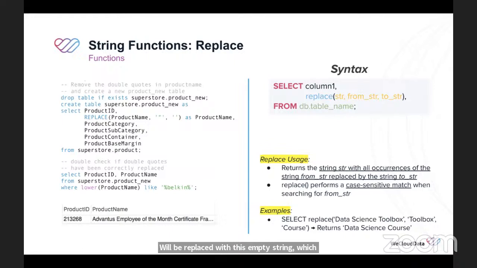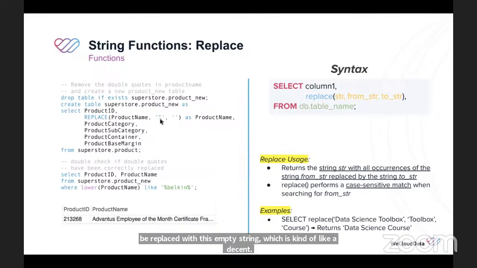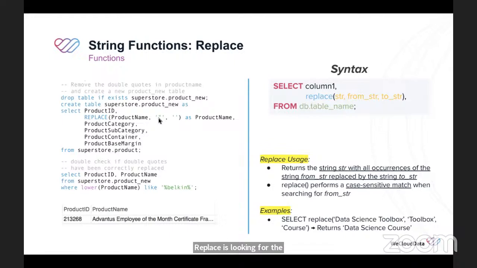Now, similar to trim, replace is looking for the exact match of the substring. So if you want to replace more than one character or more than one substring, and they're not back to back, you have to nest it. So you do replace, or rather replace around replace, with a different character. If you have time today, I will show you an example of that, just to give you an idea. It might not be the most efficient way to do this, but in SQL, this is the way that it is done.